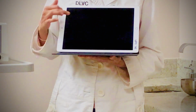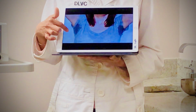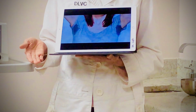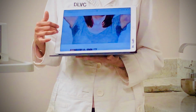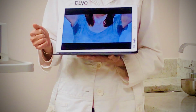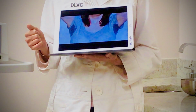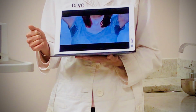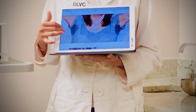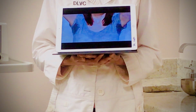Sometimes you need a second procedure in the underarms if the sweating is not completely gone after the first treatment, but a lot of times we're able to accomplish an amazing result just after a single treatment with the Thermidry. It will preserve the hair follicles, so you won't lose your hair follicles. That's kind of important for men, especially if they want to preserve their hair in the underarms. For women, if you don't want the hair, we just do laser hair removal with it, and that's gone too. So that's pretty much it.